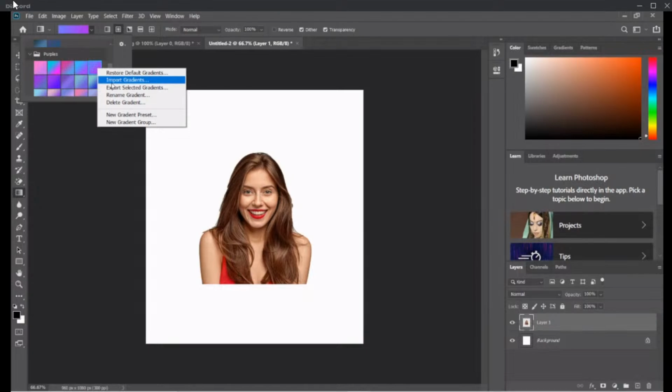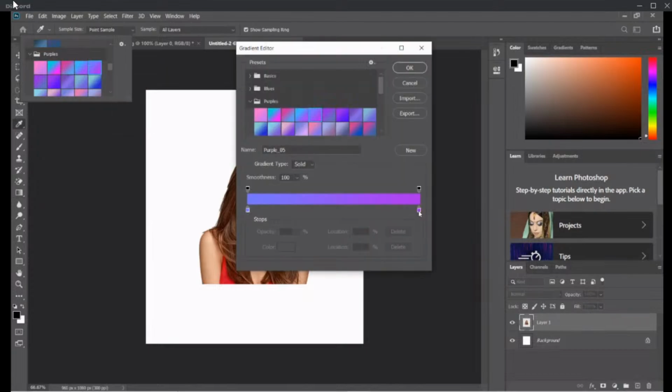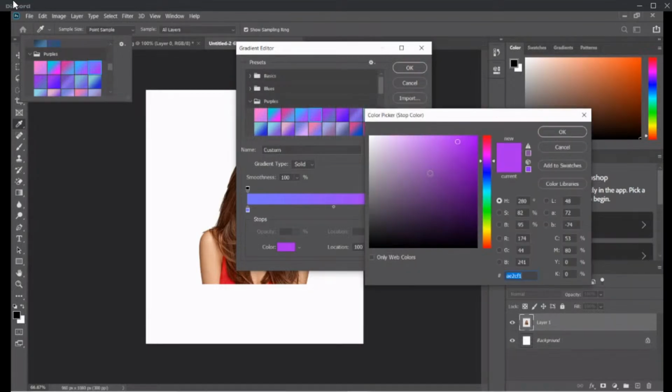Suppose you're not happy with any of these preset gradients, what you can do is change particular colors. You see this small box over here. Just click on this, and you see the color picker will appear. In this way, you can change the color of the gradient as well. You can change it to dark purple, light purple, anything according to your wish. You can even change this way also. I'll just pick one color for now. And this one also you can change. You can just click on it, and this way it gets changed.